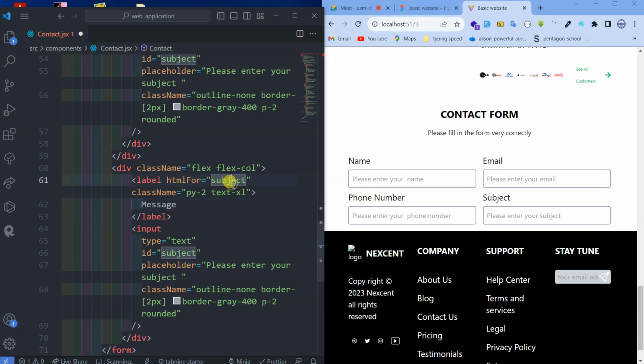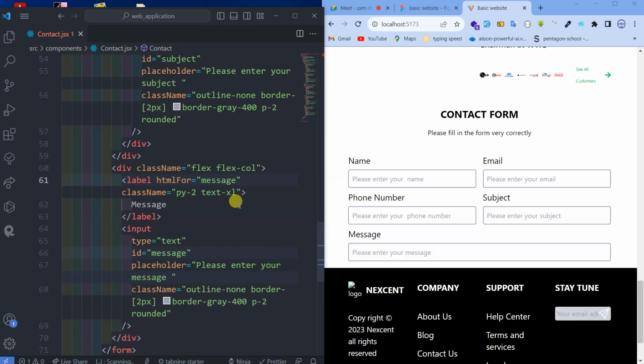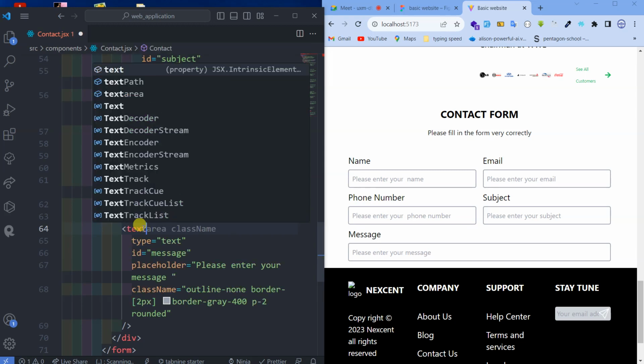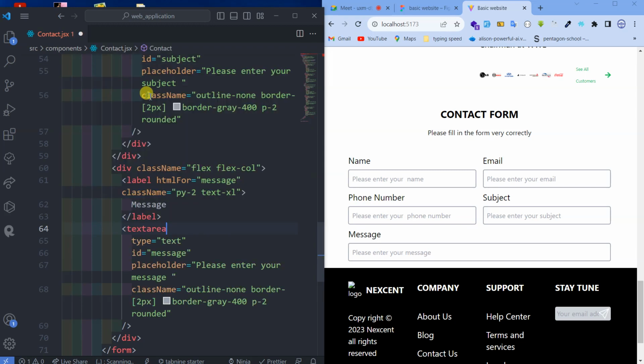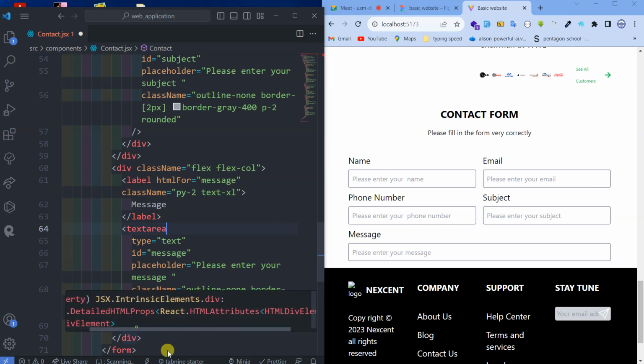The id is going to be message. Then it is not input, it's going to be textarea. I'll close this one.